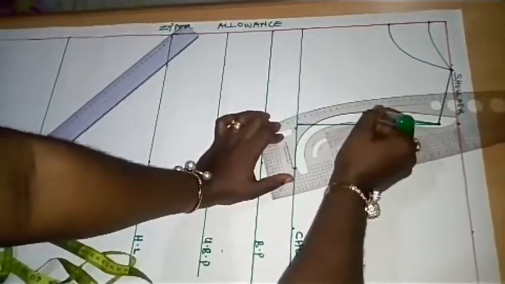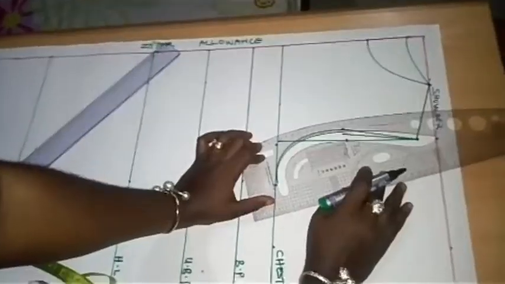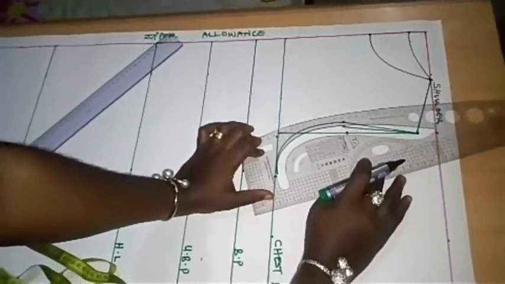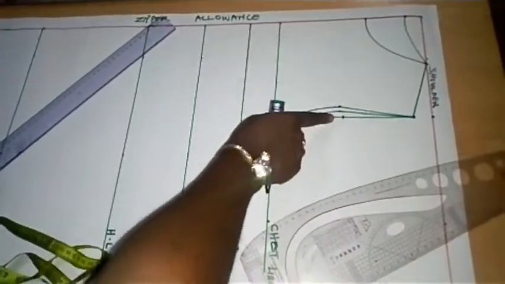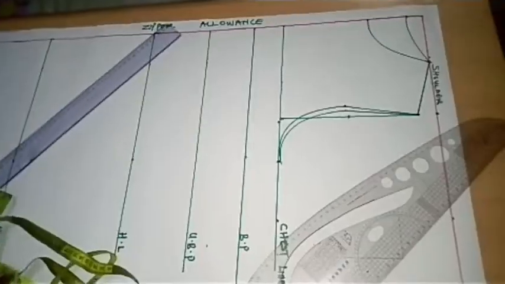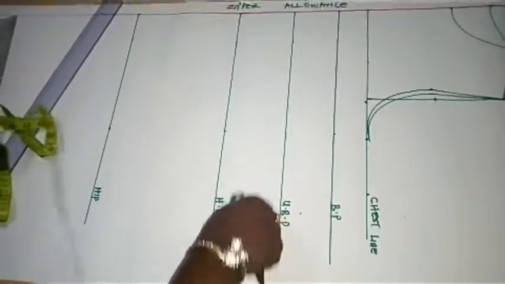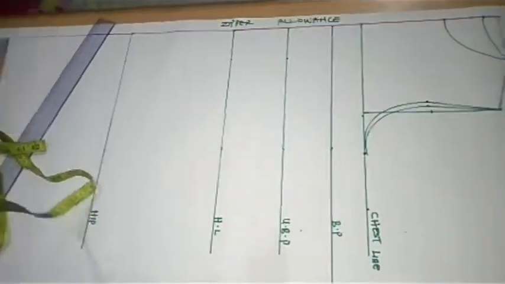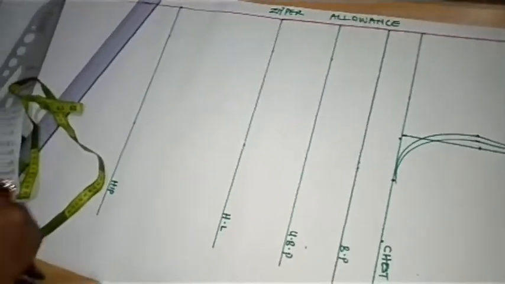You can see how I'm placing it. This is my front, and I'll come over to the back on the same point, and this is my back. You can see that now. So I have my front, I have my back. Now remember, we are not making use of the underbust, but I have this underbust line because of the V-shaped design you are seeing on the chest of the shift gown.